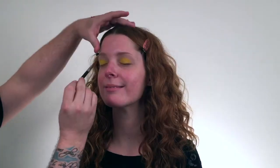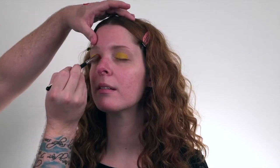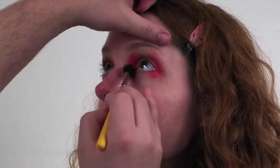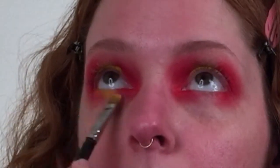Next, we begin laying our yellow base color from lash line to crease. Once the lid is covered, we're going to take red lipstick in the outer and inner corners. Then wrap the red under the eye with a big fluffy brush. When you're happy with the placement of the product, you can set the cream with red and orange shadows.